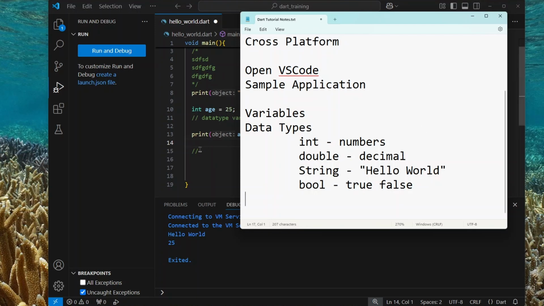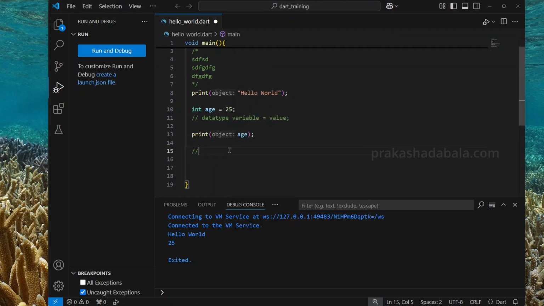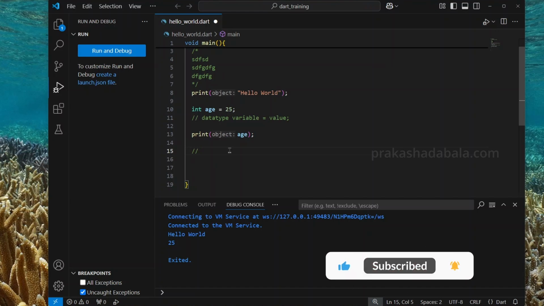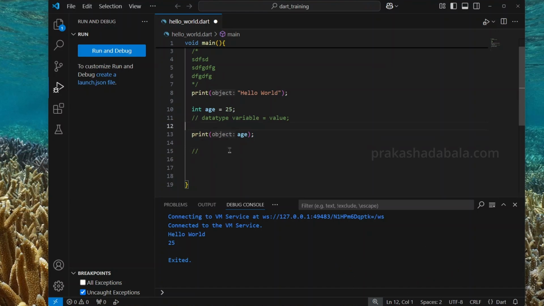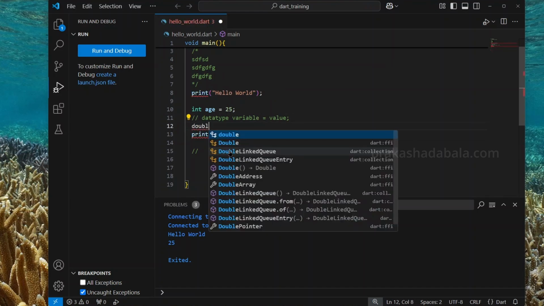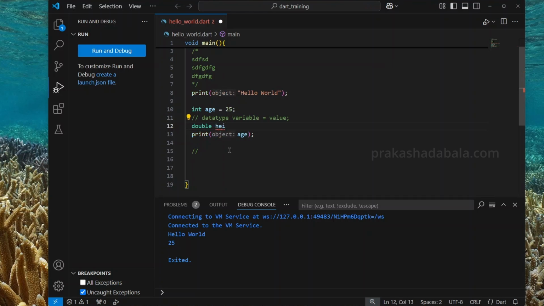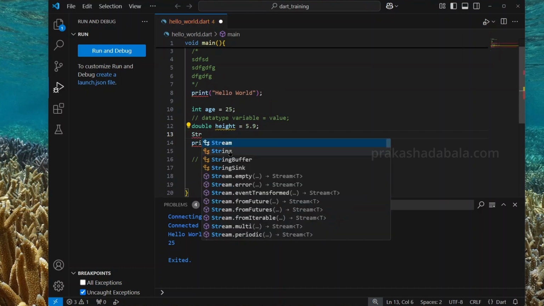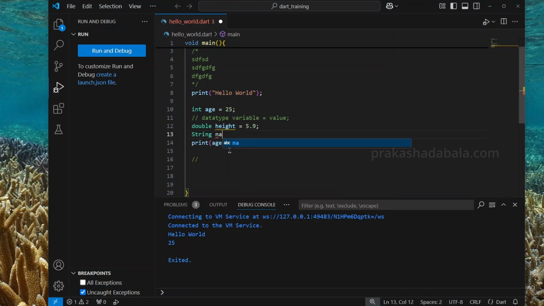Next, let us see examples. Now I will declare a double: height equal to 5.9. This is a double value. And a string: name equal to Prakash, so it is a string.